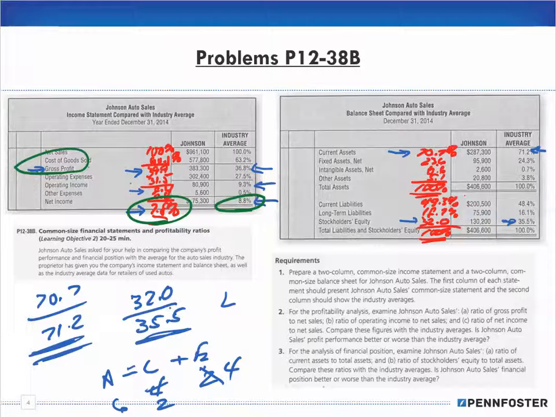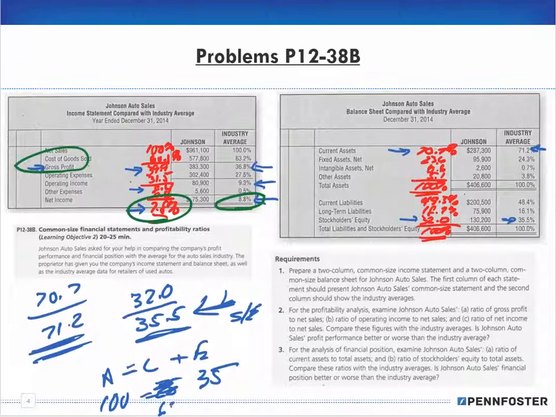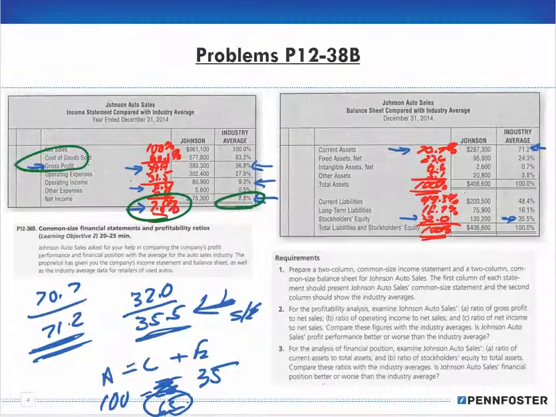Okay, so when I'm looking at this, if my industry average of the stockholders' equity is 35, right? So let me erase a little bit here and give you slightly different numbers to identify this a little bit better. Say this is 60, okay, and we're saying this is 35. That means our liabilities are 25, okay. So, oops, I'm sorry. I shouldn't be using dollar amounts. I should be using percentage amounts. I'm sorry. So this is 100, right? So that means our liability here is not 25. Our liability is 65, okay? That means in order to pay for our assets, we're using more liabilities than we are equity, right?